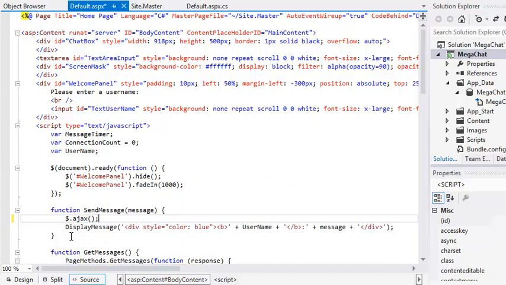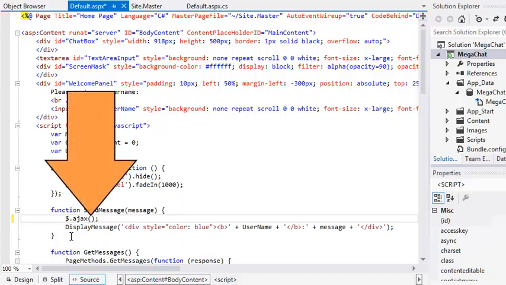Now add the following code inside the brackets following the $.ajax function.